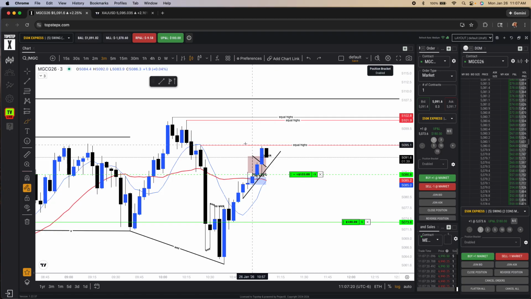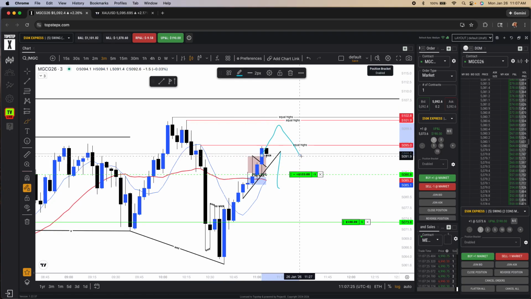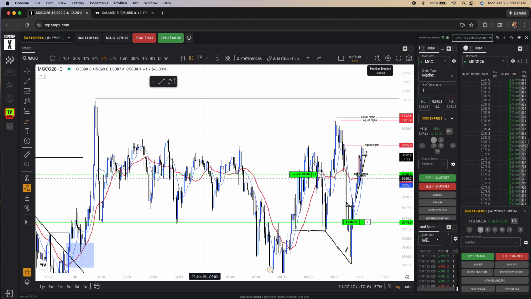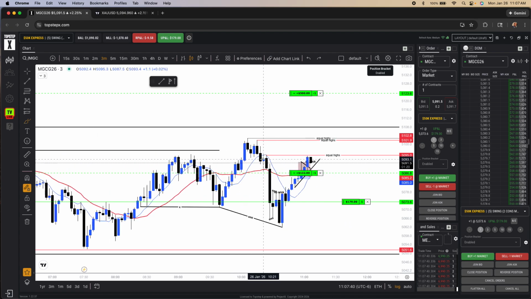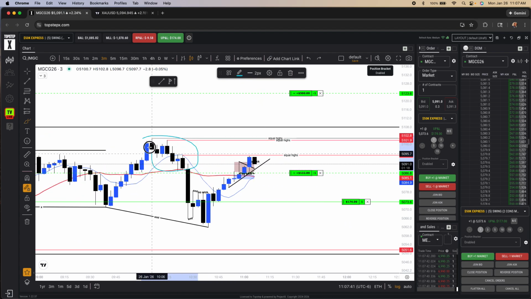So now I want to see this treated as low resistance liquidity, meaning for us to just push through it very strong, like how we had in this example right here. So you can see how we had virtually no imbalances left, and then we pushed strong through all of that. So that is what I want to see happen right here.